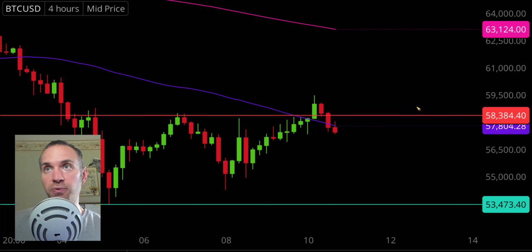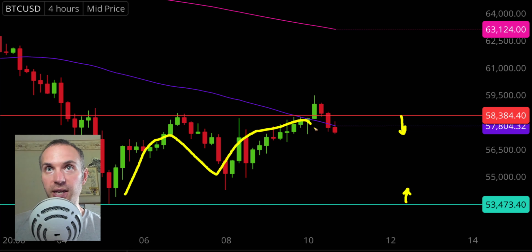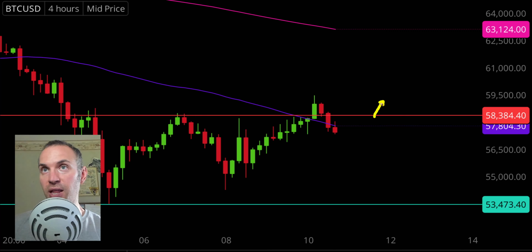So the questions just revolve around, where's the price at relative to this channel? If you're answering that the price is still within the channel, then one word would summarize that, and that would be consolidation, which is what this thing has been doing. If you're answering that the price is up above that red line there at 58,400, that would tell you that a bullish breakout is underway. That would be a good thing, assuming you're long. If somehow you're answering that the price is down below there, which I'd be shocked by, because that would require a big old drop. Then again, it is Bitcoin.